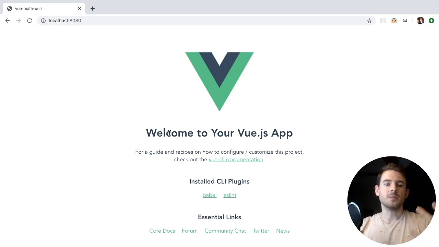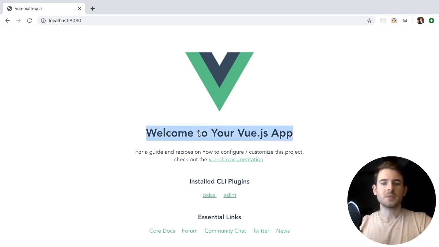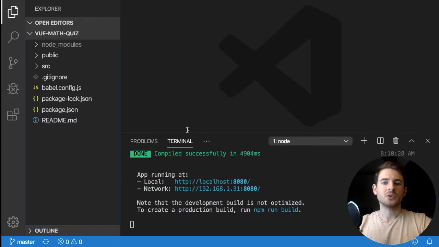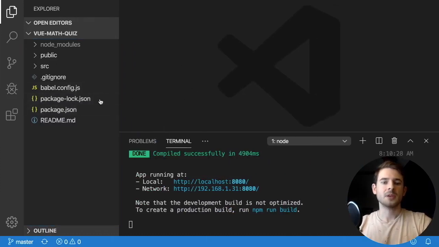So what are we trying to build? Basically, I want to build an app that has an initial page where you click multiplication, subtraction, division, or addition. And that's going to prompt you with a bunch of random math quiz problems. And you can select from, I don't know, a list of 5 answers based on what the math is. We're not going to invest too much time with the division part, but let's go ahead and just try doing that. So right here, I have a Vue app created for us.